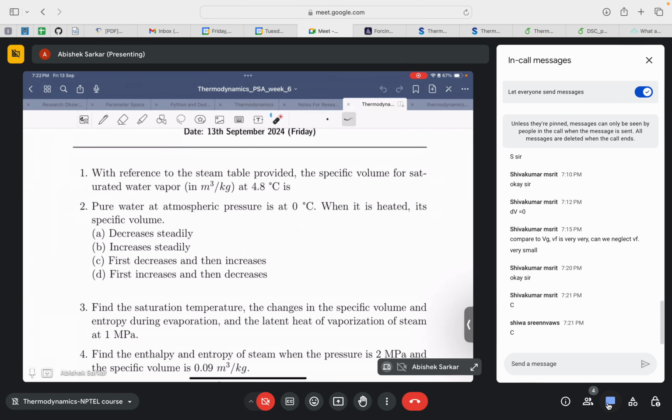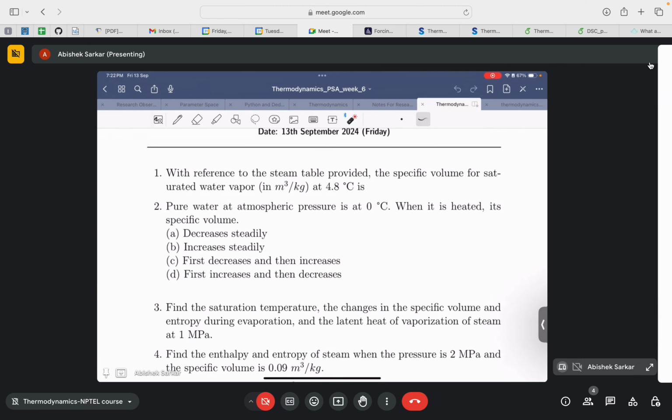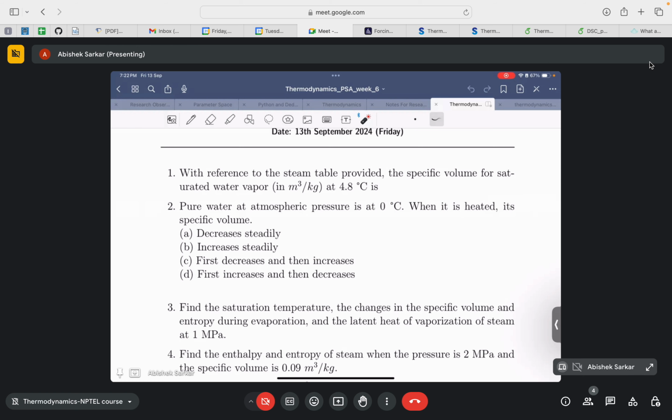Because it's water and it is at 0 degrees Celsius, right? So now it is the region of the anomalous behavior of water, and that's why Professor Anand was discussing this in the lectures. We know that the density of the water initially increases up to 4 degrees Celsius. An increase in density corresponds to a decrease in the specific volume, so the specific volume decreases up to 4 degrees Celsius and then increases.